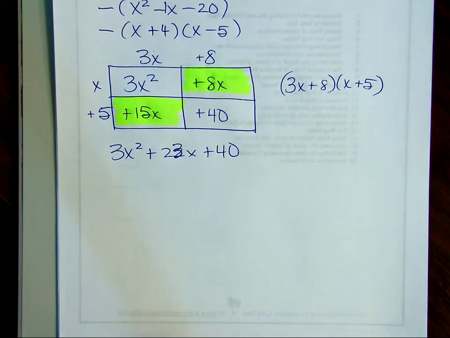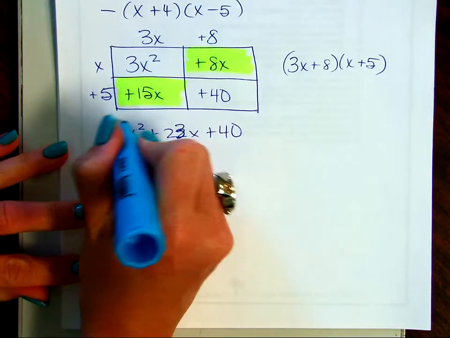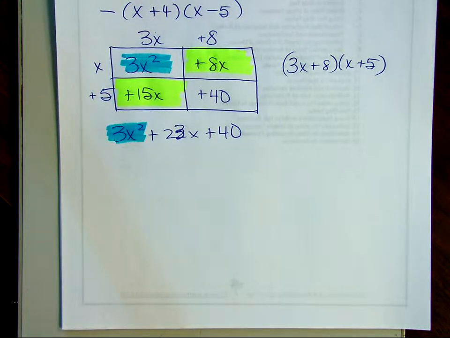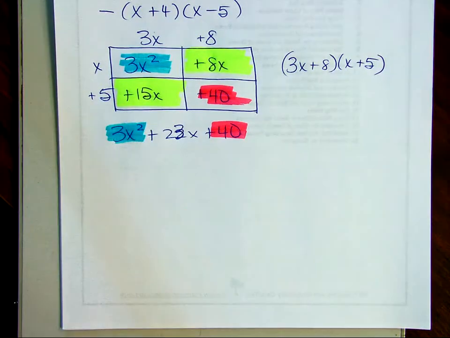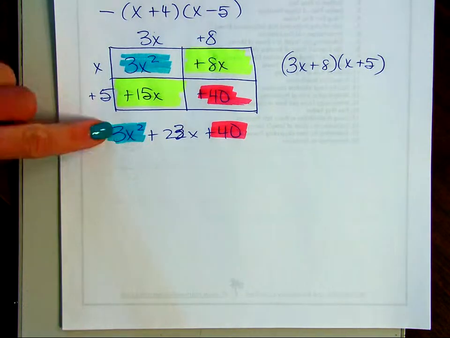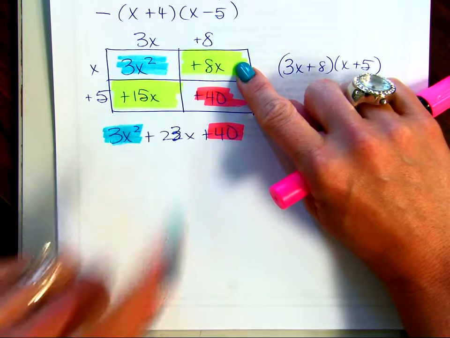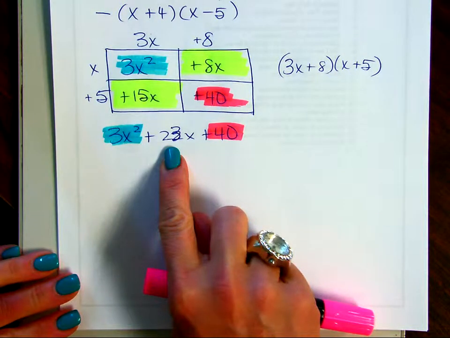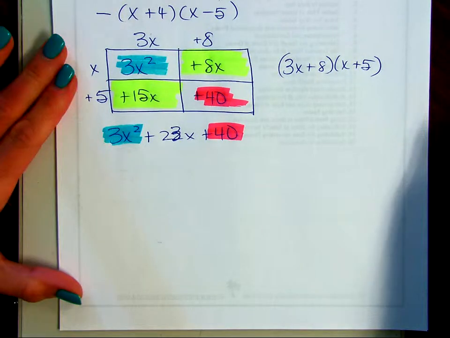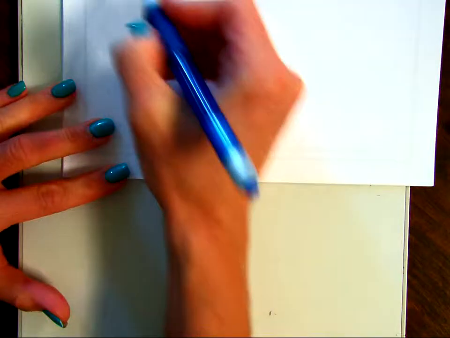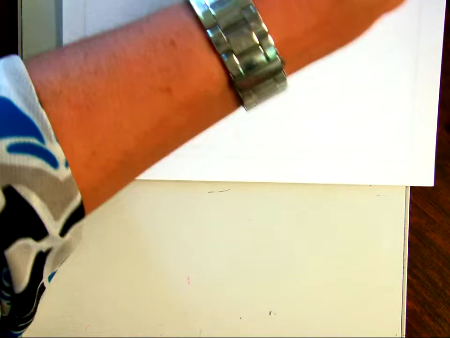So watch for a second. Does everybody agree that this first term goes in the first box? Yes. And the last term goes in the last box, right? So if the first term goes in the first box and the last term goes in the last box, these two are my x terms that get combined for the middle term, right? Okay. So let's do this. Let's pretend like I don't know that table. Actually, we're going to take a little bit easier numbers on this to get started with. Are you ready? Let's do this problem.